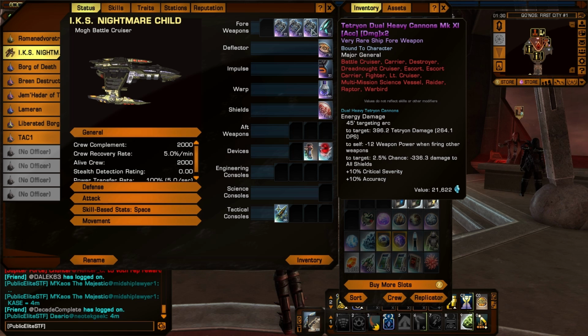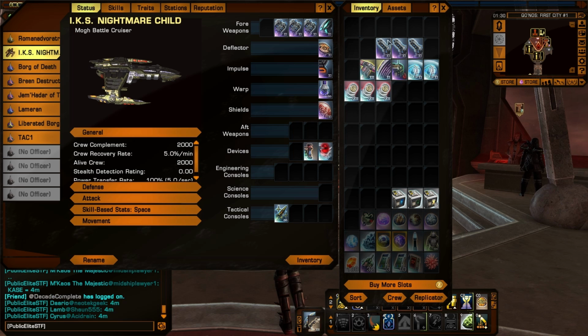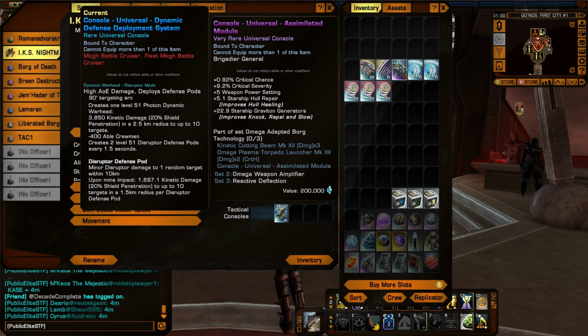But these cannons are Mark 11, dual heavy cannons, accuracy damage times 2. I wish it was the other way around, but that's what I have right now. Let's put the turrets in the back. I can fill all my aft with turrets. I don't have the cutting beam yet, the kinetic cutting beam from the Borg set. I do not have that yet.